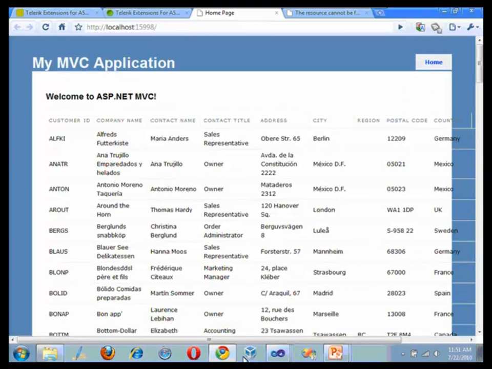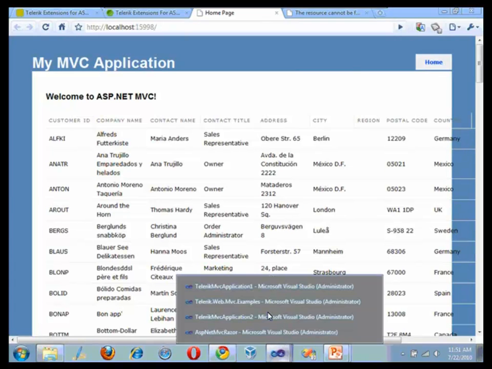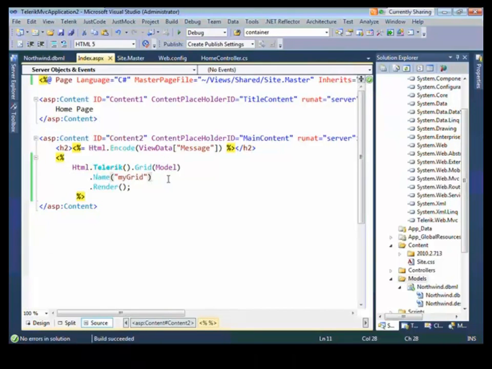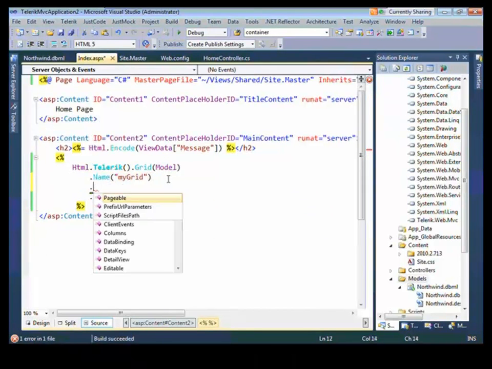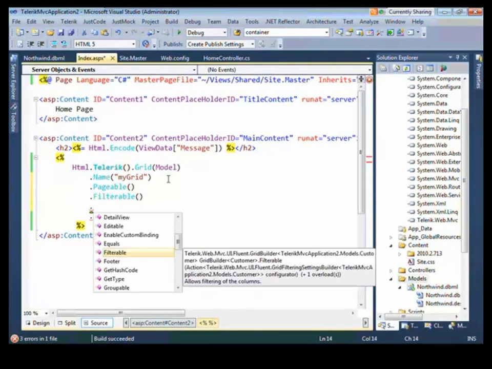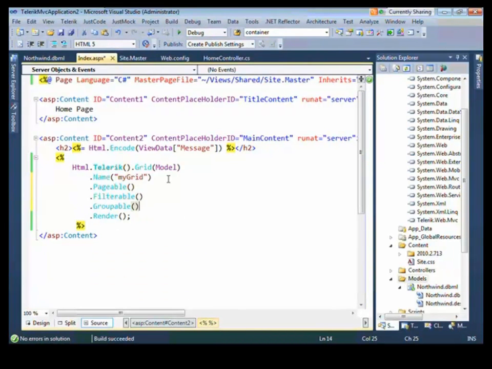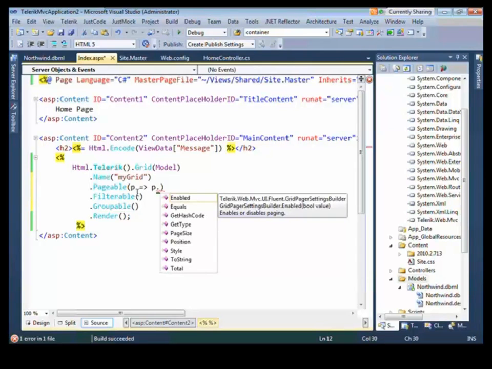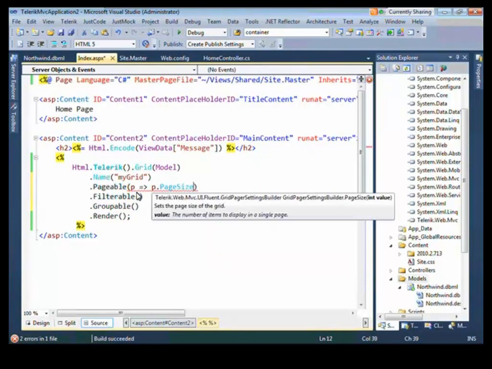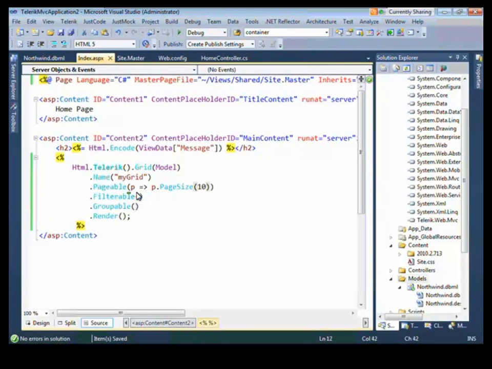So if we want to make this a little bit more functional, do something more interesting than just displaying a table, which we can easily do ourselves, now we can start adding functionality. So we can come down here and say, make it pageable, make it filterable, make it groupable. We can just start adding these things. Of course, there's configurability in here, so I can say, well, what do I want my page size to be? Then I can optionally come in and start defining some of those configuration options. So I can say page size, let's say 10. I can keep chaining together these methods in this Fluent API to do my configuration.